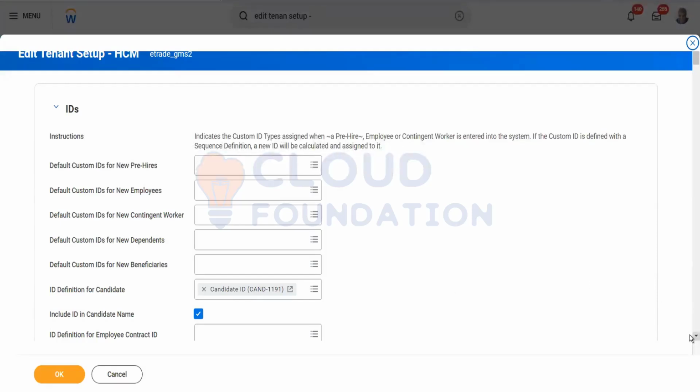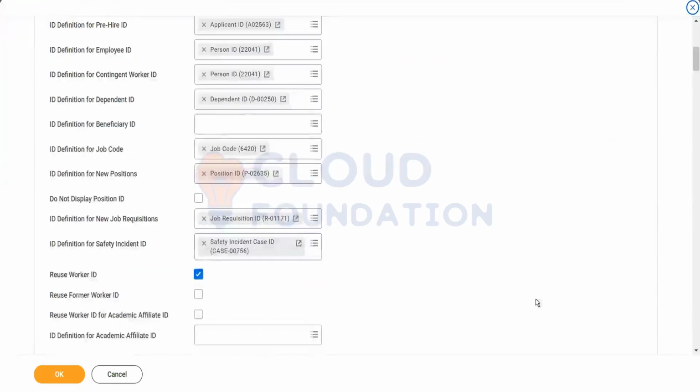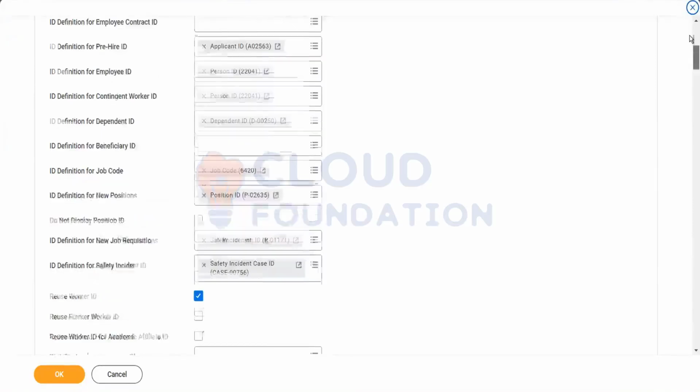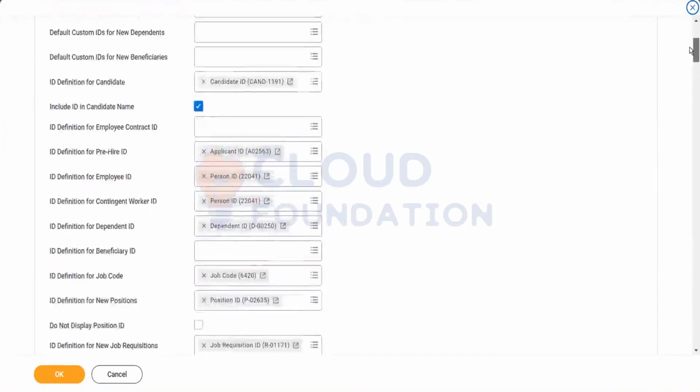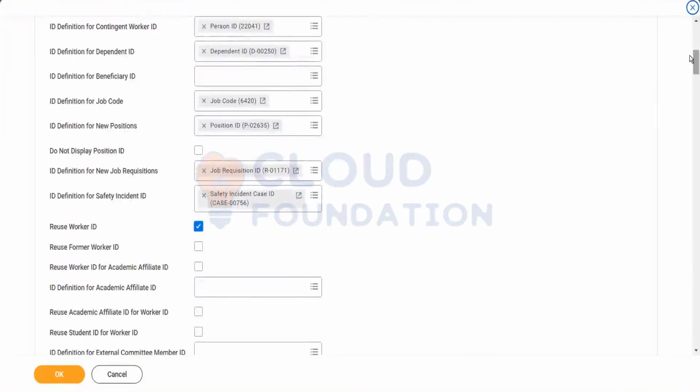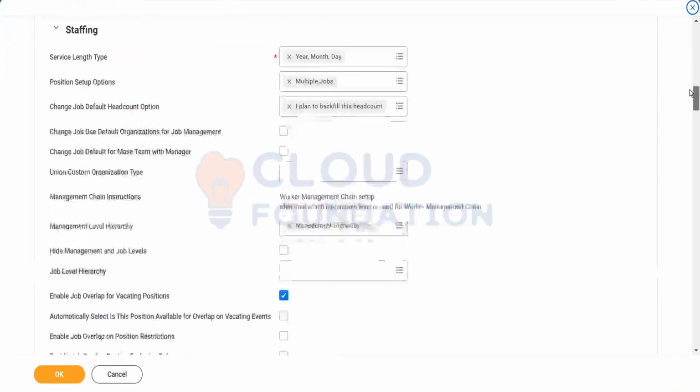If we want to specify what the job rec ID, candidate ID, employee ID, job profile ID, and job requisition ID would be, we can mention our customized format here. Otherwise, Workday can generate it. And most clients want Workday-generated IDs only.